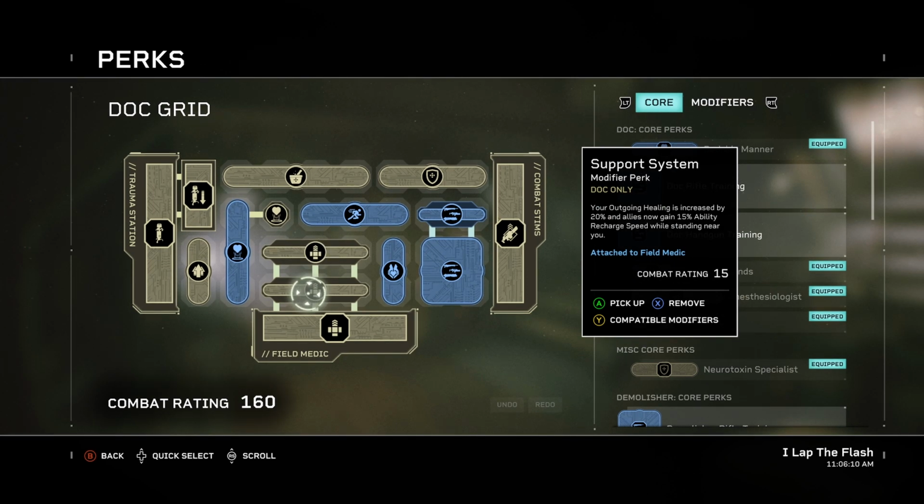Oh, there is one more note on this as well. The recharge portion of this perk is kind of weird. It's half broken, half works. At any point in time, if anybody has an ability that's in cooldown, if they go near the dock, they're going to get a one-time 15% reduction in their cooldown.